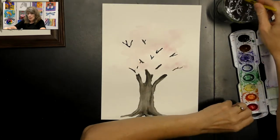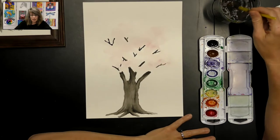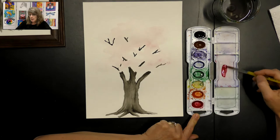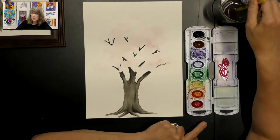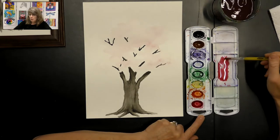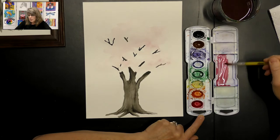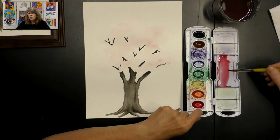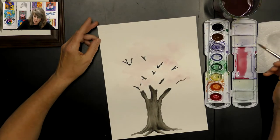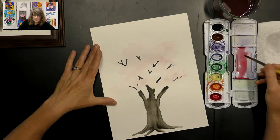I'm going to clean my brush really well. This last step to finish our tree — we need to add some more pink to our leaves so that we have a good light and dark area. We're going to put some water in our paint, swirl our brush in there, and add some paint to the cover of our paints — you can add some red paint in there, then add some water to make a slightly darker pink color. We want it to be a little bit pink-looking, not red-red. I have a really nice dark pink. Then with a clean brush I'm not going to add water this time — we're just going to dip it in the paint we just mixed.